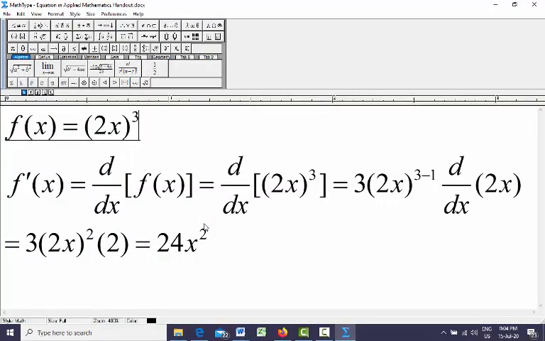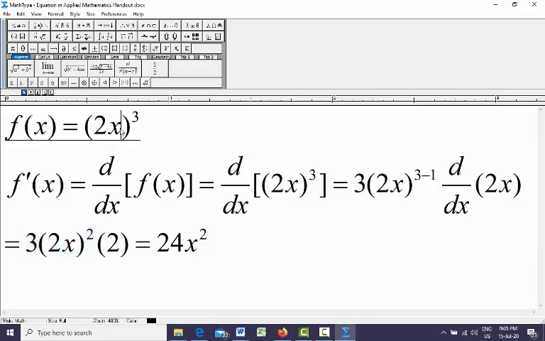So here again it's like before, we have a bracket and on top of that a power. When you have something like that, you have to bring the power first, and the power is 3, and we have this one, and from the power 3 we will deduct 1. So the power will become 2. That's the differentiation of the power.